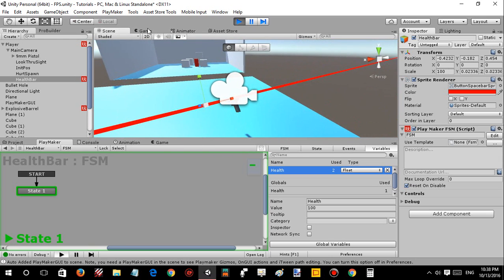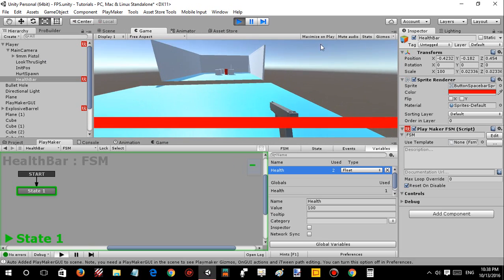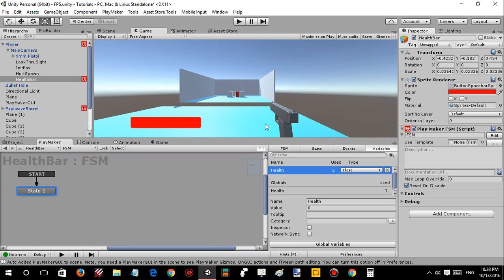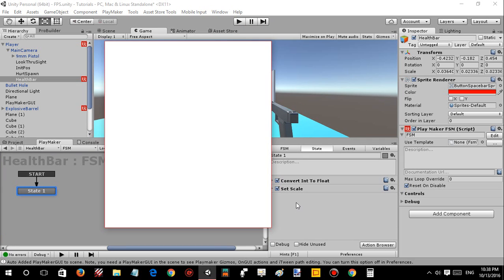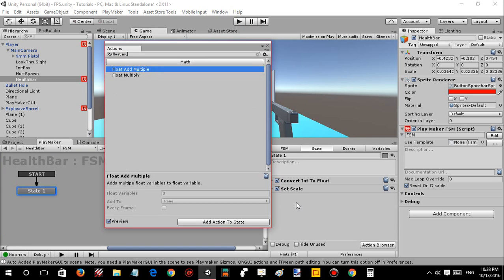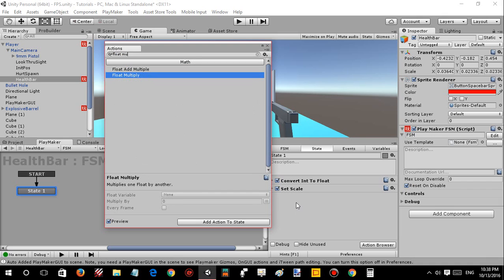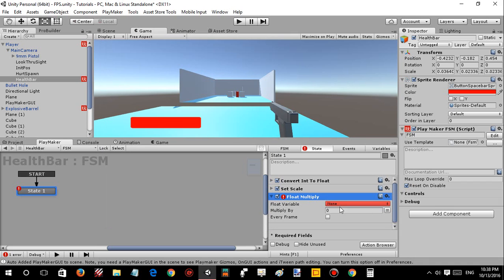So let's get rid of that. And we'll do a float multiply. And the health divided by 0.01. So that should help.